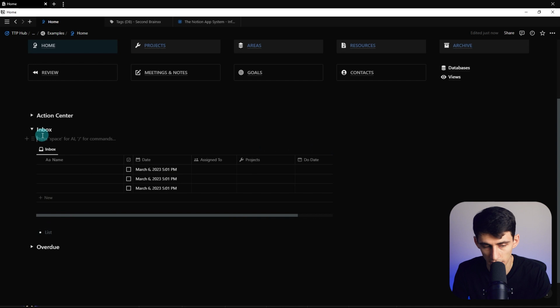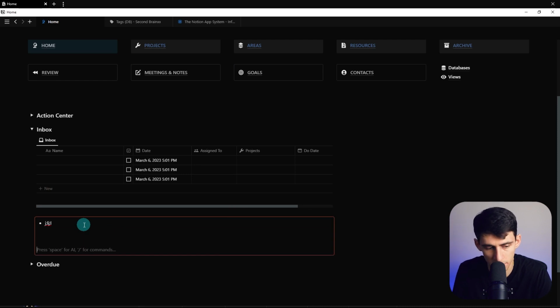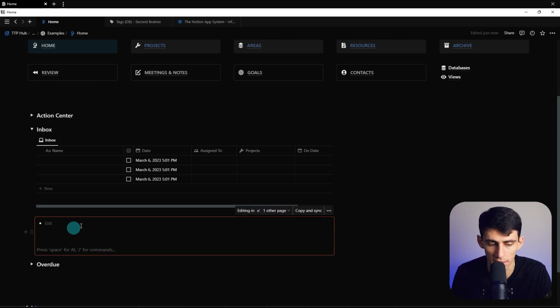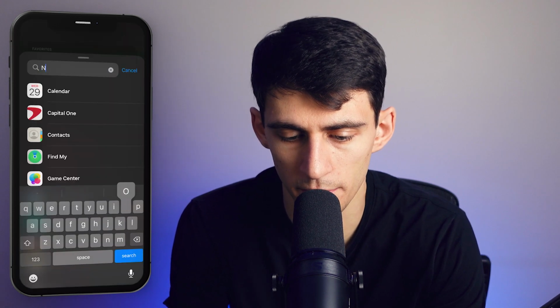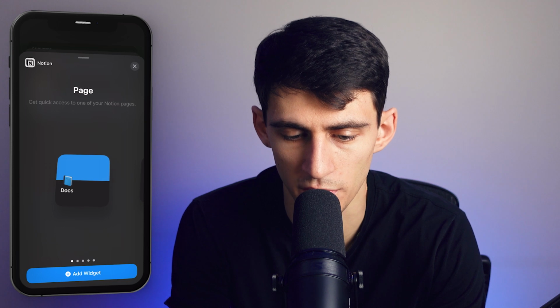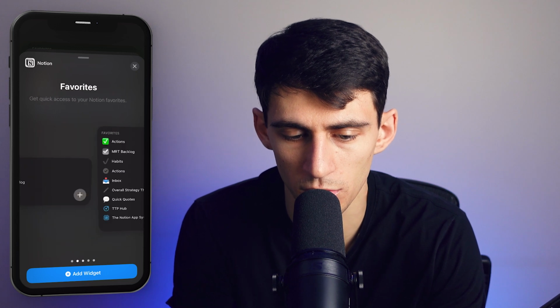But essentially what this is gonna do is allow you to have a quick capture inbox on your mobile application, which essentially is gonna be in that view on that page that we just had. And then it will easily go into this. Now the reason for this is because, to be quite honest, the mobile app isn't great. And when loading a database, it's not that quick. But if we add a couple extra spaces here by just pressing enter and adding some extra blocks, and then we go into our phone, what we can do is add an extra widget. So I would recommend you go to Notion and then you find add new widget. And then I'm just gonna make sure that we select a page one here. You can always select the favorites and the recent widgets as well. But I'm just gonna go with a specific page here.